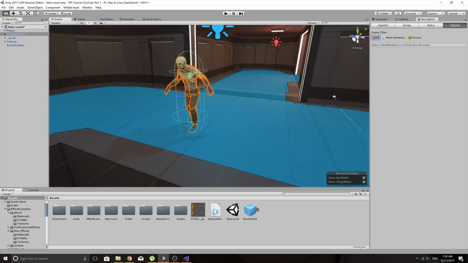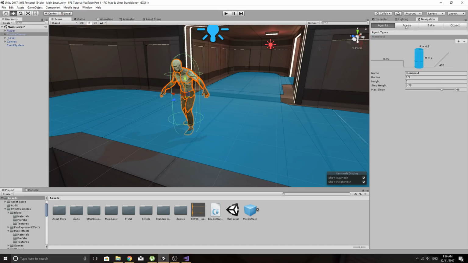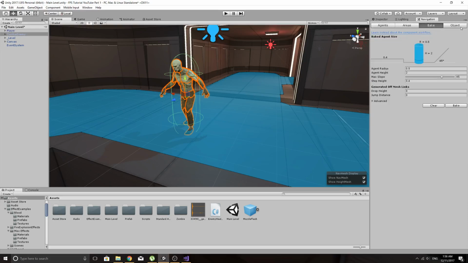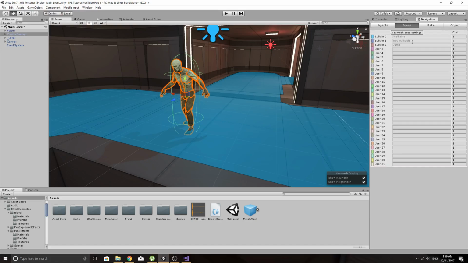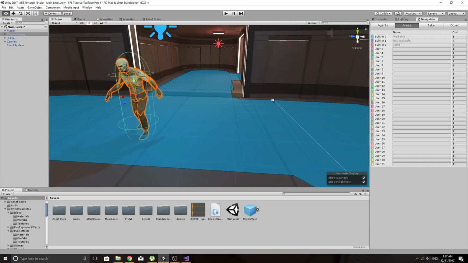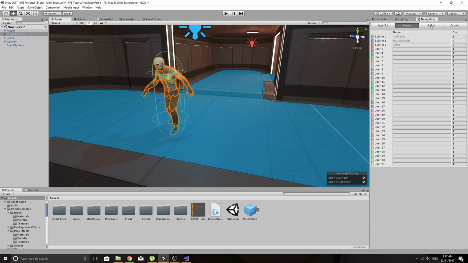And basically, you have a few tabs up here which you can select. We'll get into these later on. We'll probably use some of the areas. You can define your own areas and make it so that the zombie will be more likely to take that path rather than just letting Unity decide what path he's going to take to the player.